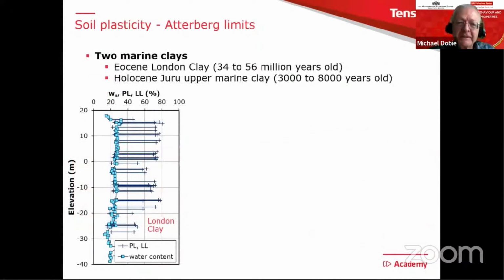So let's just look at the last little thing on Atterberg limits. Let's look at a couple of profiles, some real profiles, and we'll go back to our friend London clay. So there is a really nice profile of the Atterberg limits and natural water content of London clay. And you can see that the water content plots very close to the plastic limit. So it's down at the left end of each of those bars. And then, not surprisingly, we expect that soil to be quite stiff.